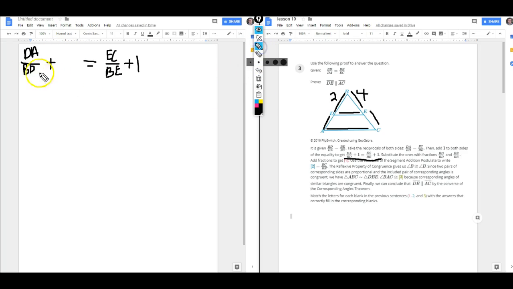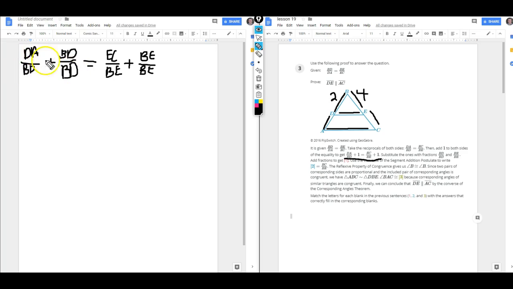I'm going to have BD right here because BD is in this denominator. And to add fractions, you have to have common denominators. So that's how I know that BD over BD goes on this side. And then BE divided by BE goes on this side where the 1 is, because this denominator is BE. Then it said add fractions to get blank. So to add fractions, first you have to make sure you have a common denominator. So the measurement of BD is going to be the same as the measurement of BD there. So there's our common denominator.